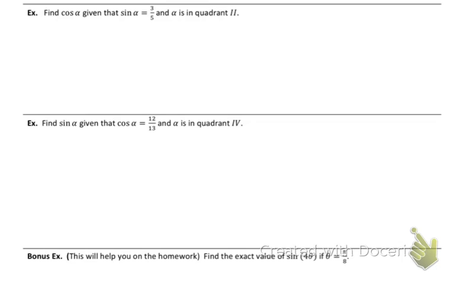So what I'm going to do on these problems, underline it, something like that. I'm just going to tell myself that sine is positive and cosine is negative. Well, our sine's already positive because they gave me the sine. They better have got it right. But we're looking for cosine, so I know my answer needs to be negative. So if it comes up positive, I'm just going to change it to negative.